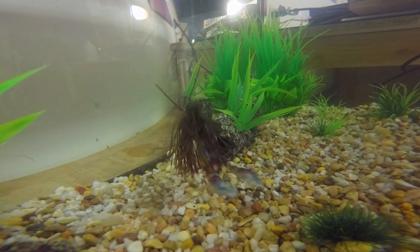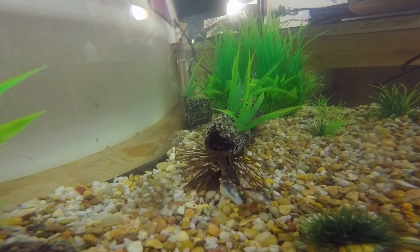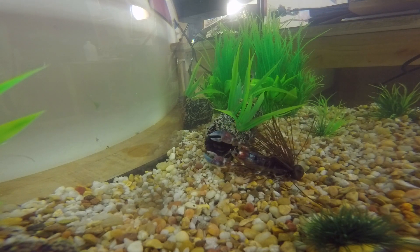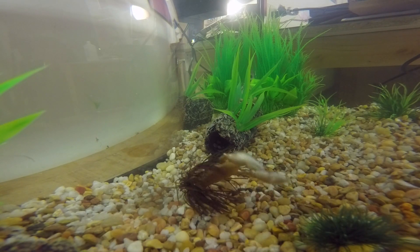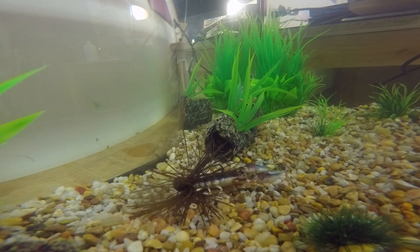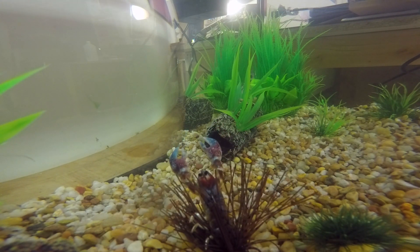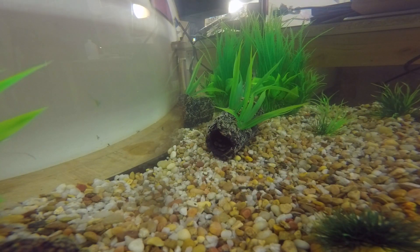It's a phenomenal bait for a trailer. You can drag it on the bottom — any little twitch of the line, the claws just instantly react and they stay floating. They keep rising; they don't ever just settle back down. So that's that for a jig. Right now we've got a swing head on — drop it down in the tank.